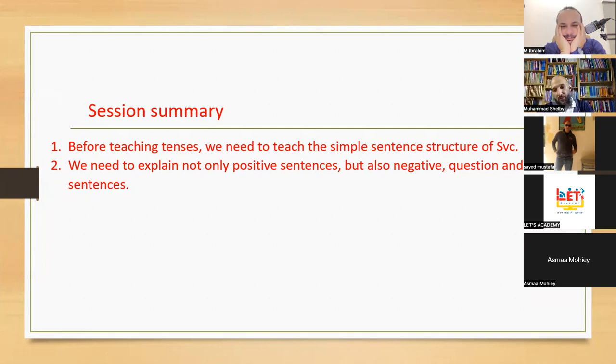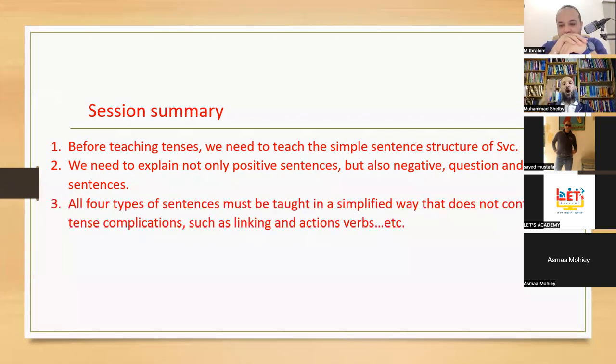And by the way, all of these are called sentences. Some people think that only declarative sentences are called sentences, but a question is a sentence, an exclamatory sentence or order is a sentence. All of these are sentences. Lesson number 3, all 4 types of sentences must be taught in a simplified way.